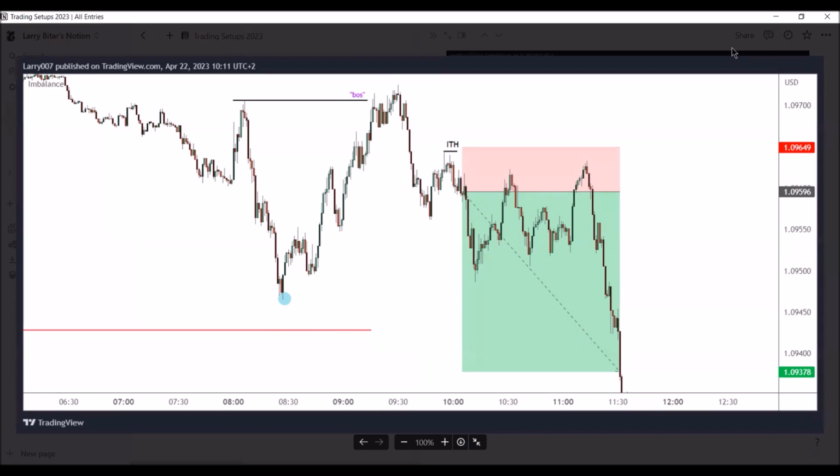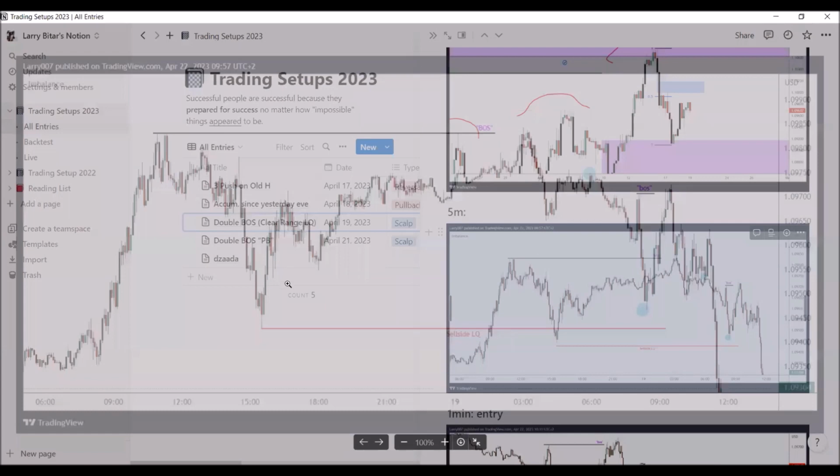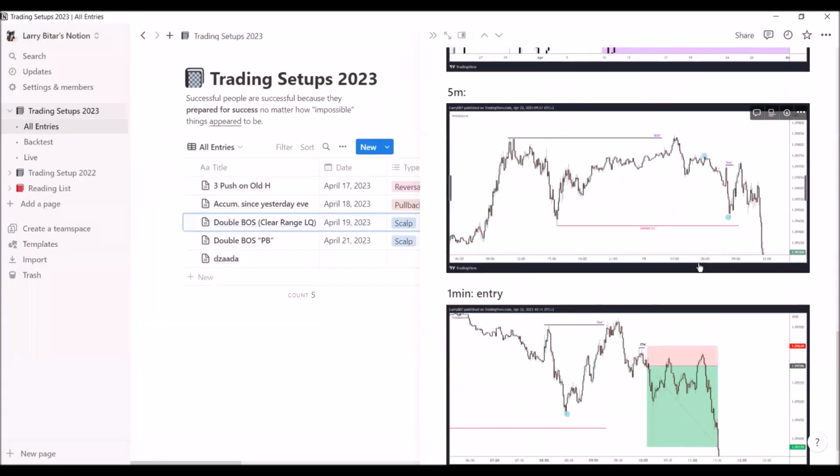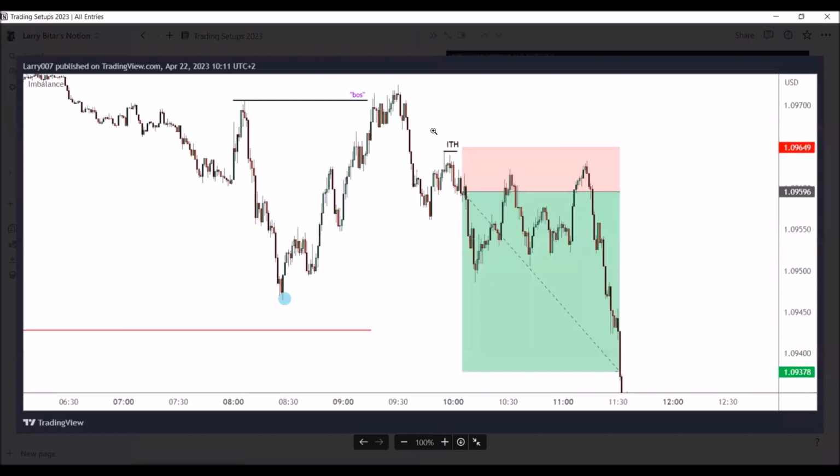But yeah, so the double BOS, I don't know if you have seen, you have this range, okay, boom, BOS. So the target is this range low, especially because we have a beautiful order block people will trade from. And inside this order block, we have the confirmation BOS. People now will trade from this order block and this order block, okay? So of course it was clean, to be honest, but I didn't sell.